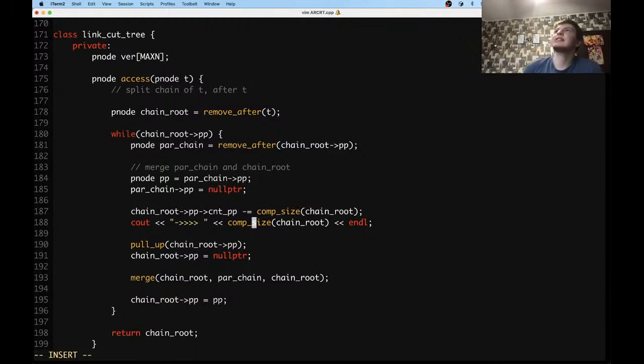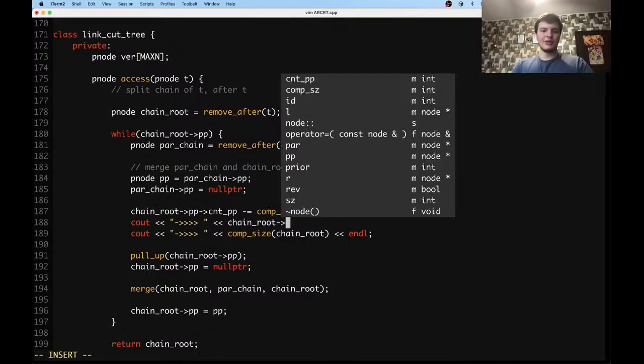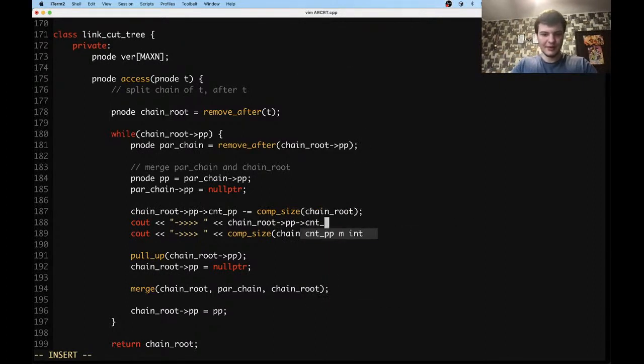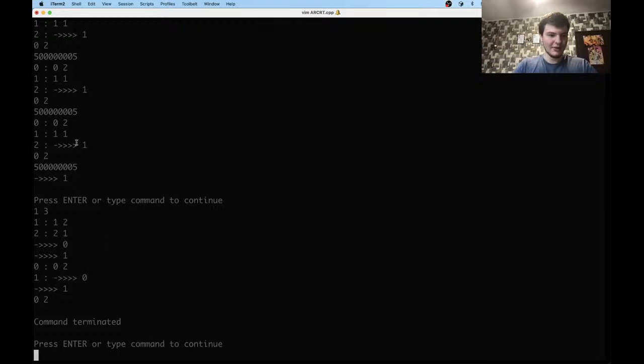And when we access one node, then the other thing, we can just check actually the cout component size. Actually, no, we can go to chain root parent pointer that count pp, because that's the interesting value. Okay, I printed something wrong here.